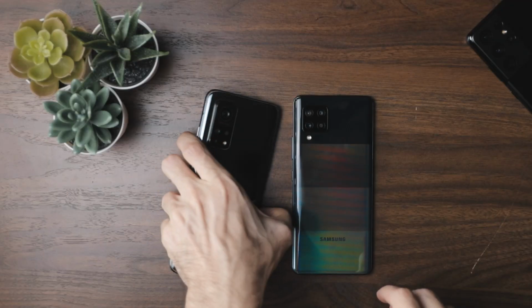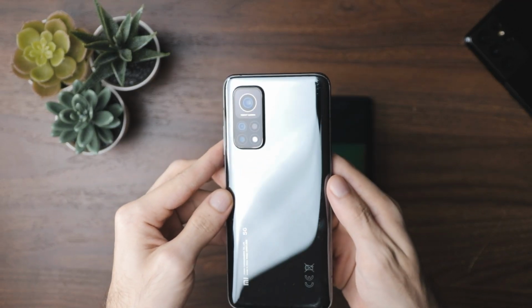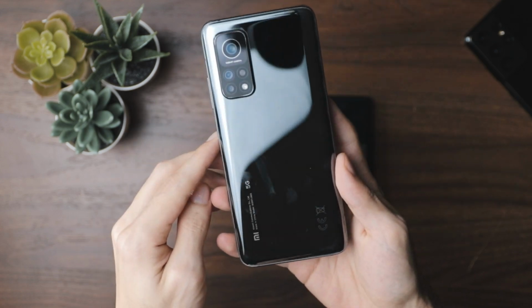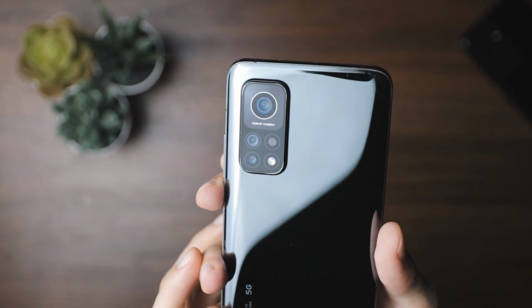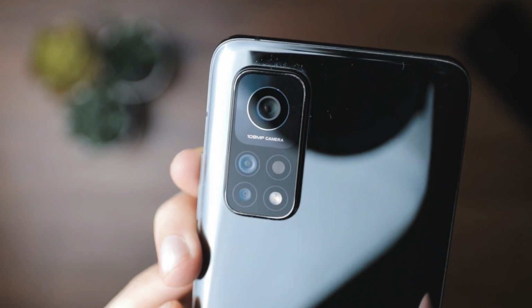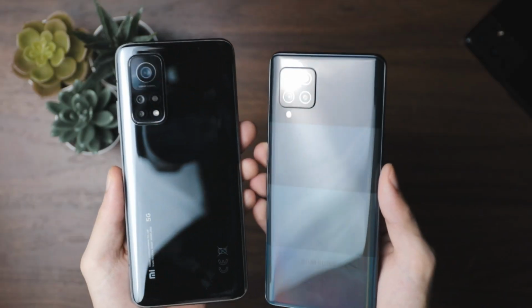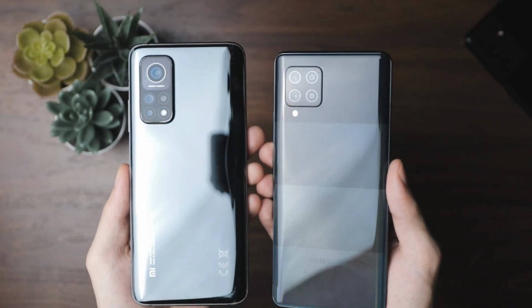Meanwhile, on the Mi 10T Pro, it is a very glossy smartphone. Your fingerprints are going to be all over this device. One of the biggest problems I had with this, honestly, is the fingerprints. Massive 108 megapixel camera with two other lenses. You also have the front camera on the left of the screen, which is very tiny. So side by side, this is what both devices look like.